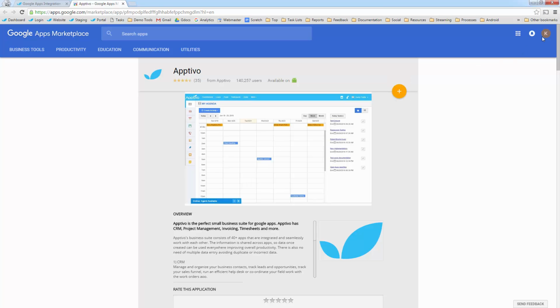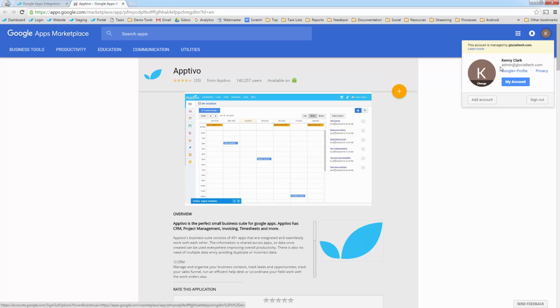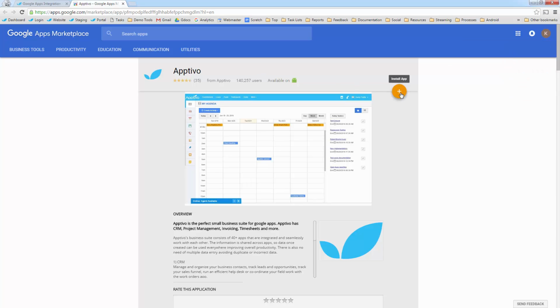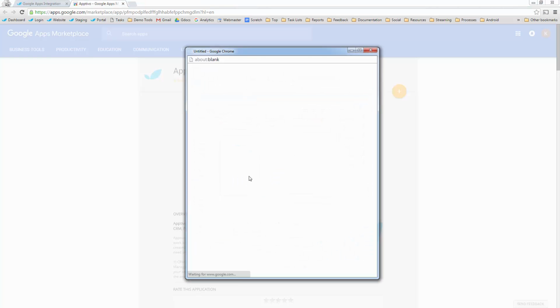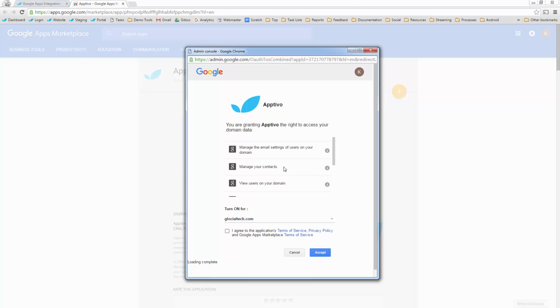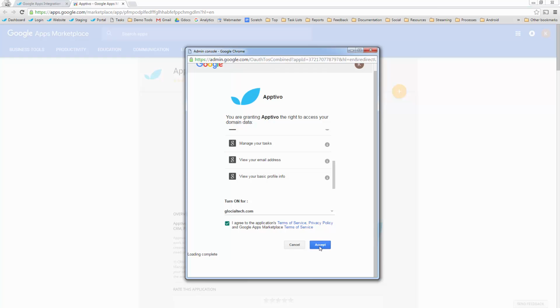When you're ready, you'll need to make sure that you're logged into the proper account. I am logged in as the administrator of my Google Apps domain, which may or may not be the administrator in your Apptivo account. But if I'm connecting to an existing Apptivo account, I have to be an admin in both Google Apps and Apptivo, even if you change that permission after the initial setup. In this case, I'm an admin on both, and I can simply proceed to install this app. It'll ask for permission and take us through a few steps here. We're basically authorizing Apptivo to get API access to all of your different data that we've spoken about.